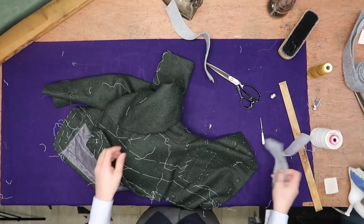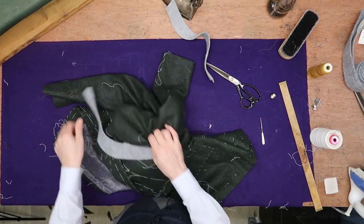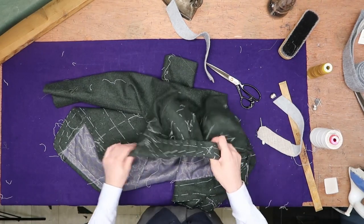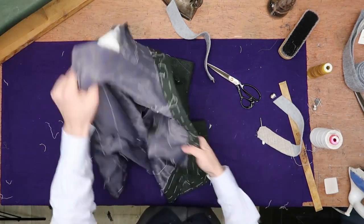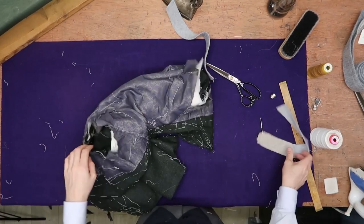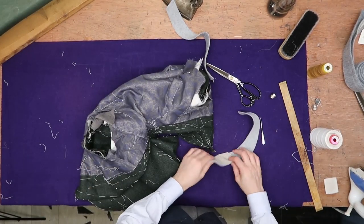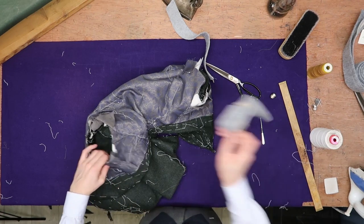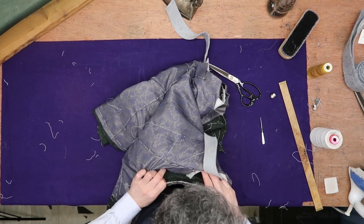The sleeve head wadding, we're going to start at the front pitch and sew it around to approximately the back pitch. So how I do this is I start at the front pitch. So I take this one here. I want the canvas inside the armhole, so this is going to be next to the seam. I'll set that in there like that.